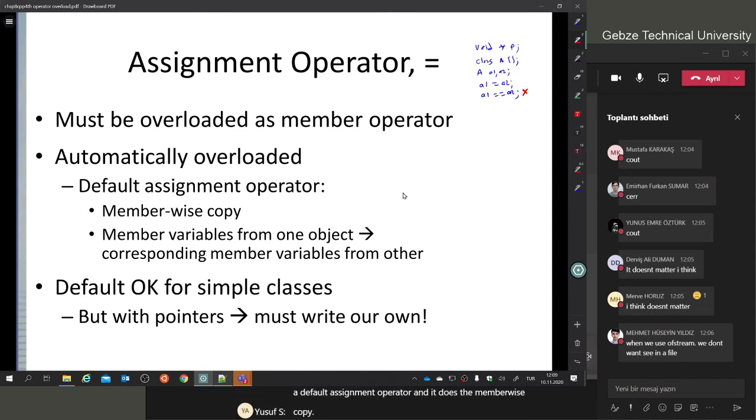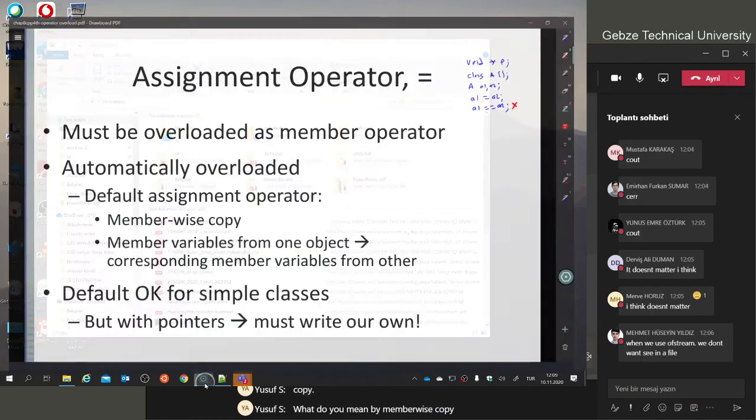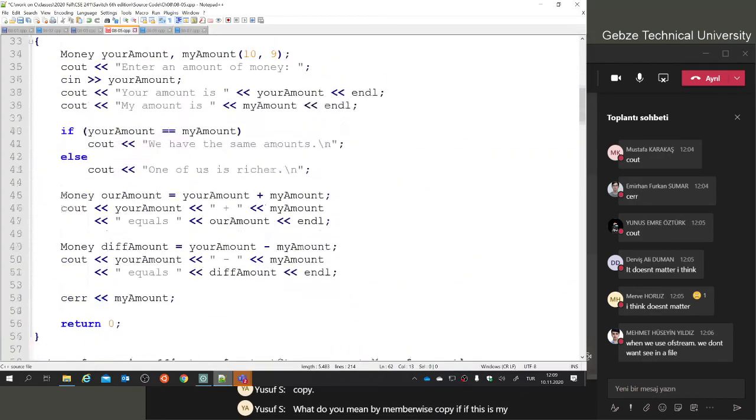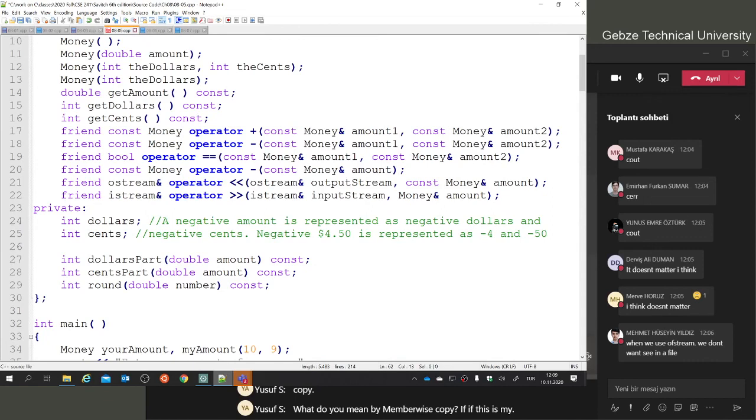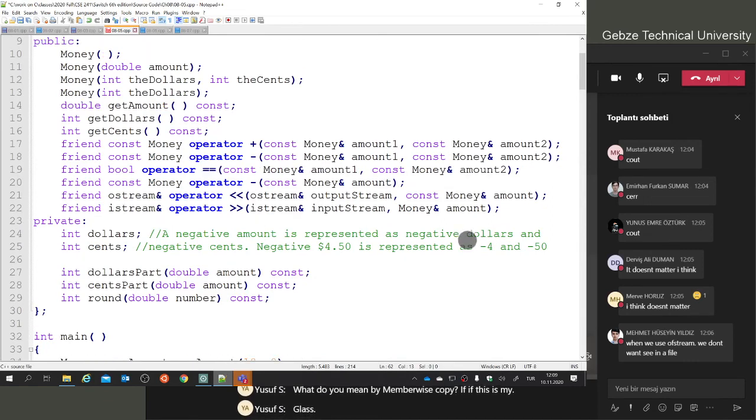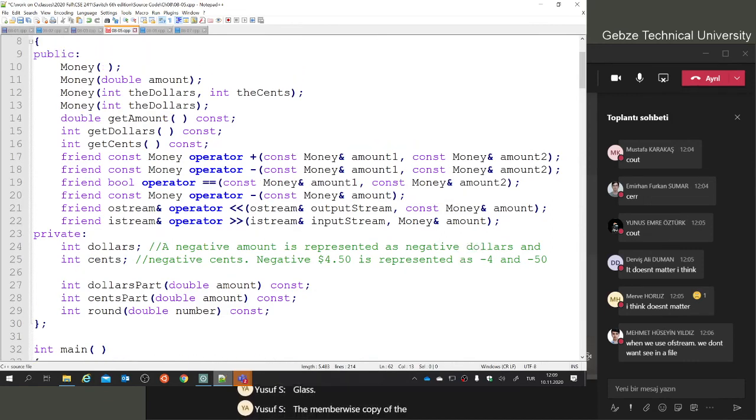What do we mean by member-wise copy? If this is my class, the member-wise copy of the money objects will copy dollars to dollars, cents to cents. That's it. Because I have only 2 data members, this is the whole copy.